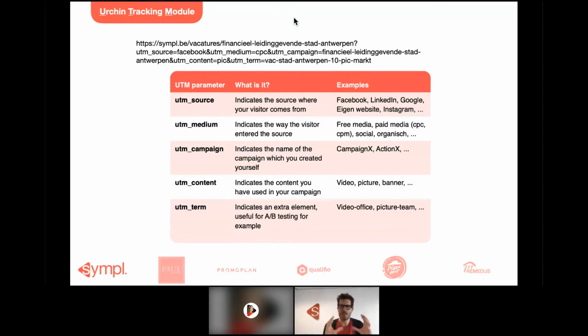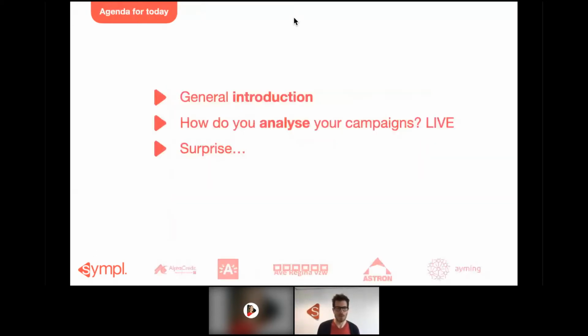But this is part of your setup. And if you don't do this setup properly, right, it's going to be nigh impossible to actually do proper analysis. Okay, so it's very important to have your setup right. Download the data white paper, which explains everything in detail, because that's going to be important to have it right. Now, we're going to assume you've done your setup, right? You're able to track everything which is needed, and actually, you now want to start analyzing what is happening with your campaign.